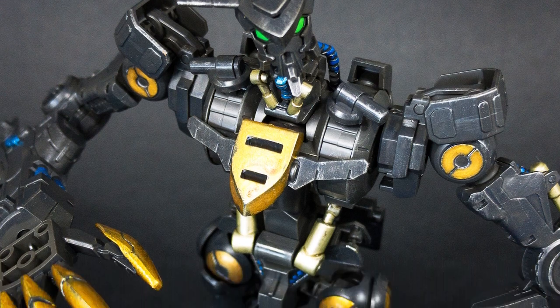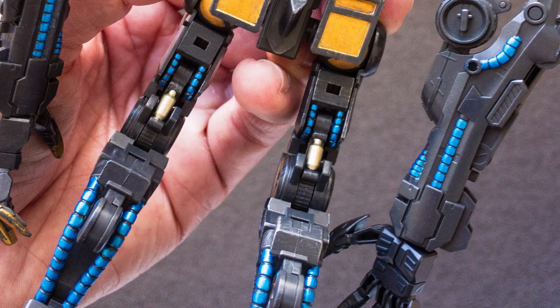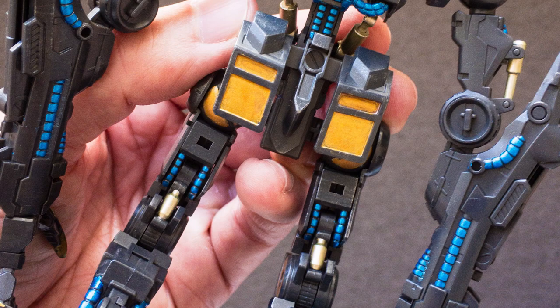Hey Brobots! Today I'm going to show you how I hand painted my Barbatos Lupus Rex Frame. That's right, I did not use an airbrush on this.